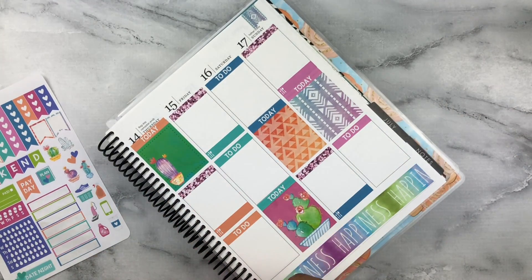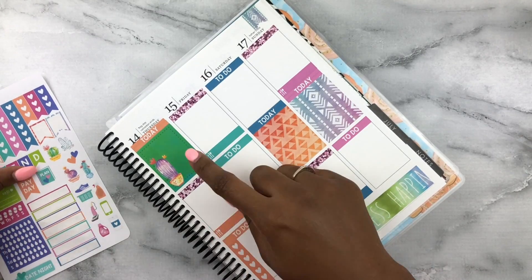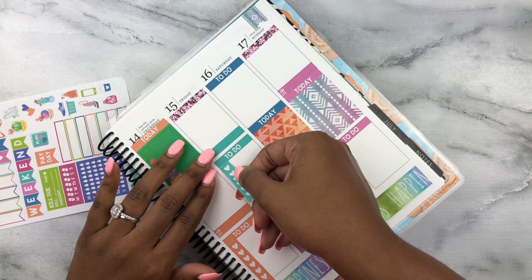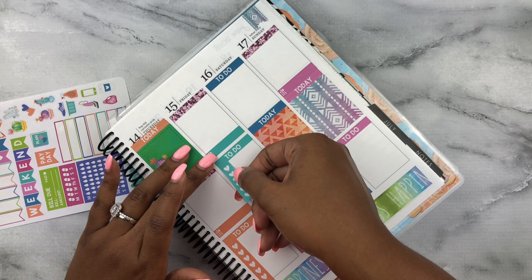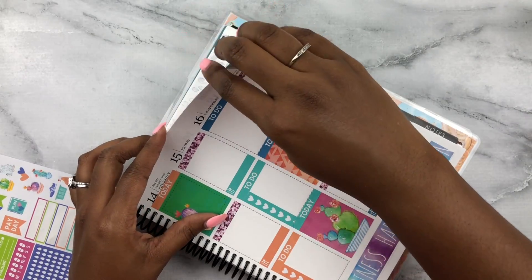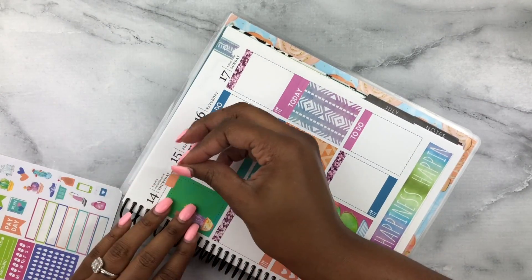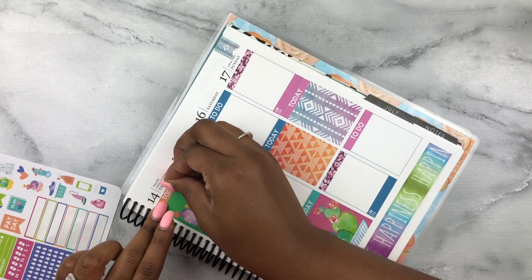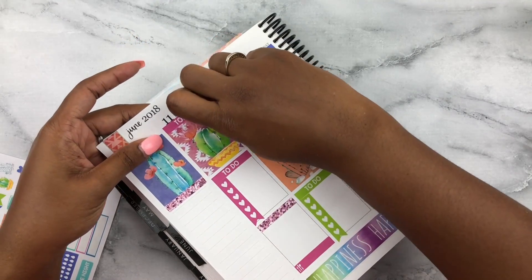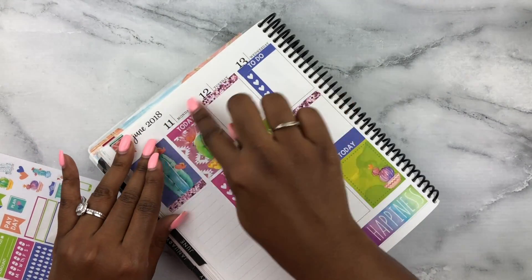I can't have dogs where I live, and I don't really want one right now — adjusting to a new house and taking care of a newborn is enough. I messed up a section over here so I'm going to move some headers down to align with the top like the others, and cover that full box just a little bit. Yeah, that looks way better. Now fixing these over here.